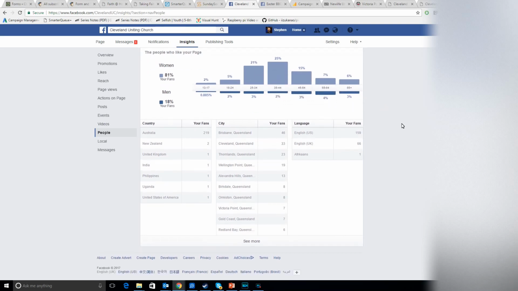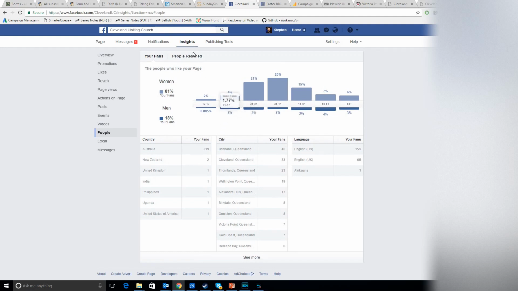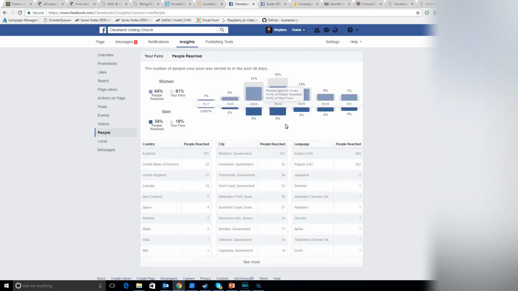It tells you where everyone lives, and you can also see not only who are your fans, but who you are reaching. What's interesting is you can see that even though we don't have a lot of men who've liked our page, in terms of where it's actually reaching and who's actually seeing our content, it's actually disproportionate. So we're reaching a lot more people than actually like our page. Reach means people who are seeing our content. Particularly for men, and even here you can see, there's not even close to the amount.